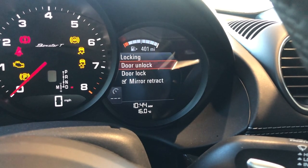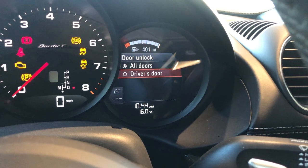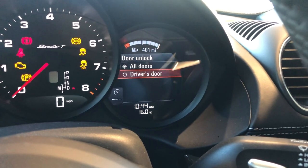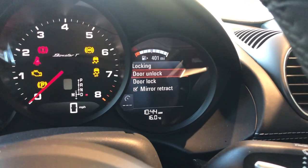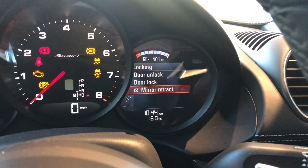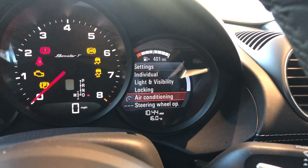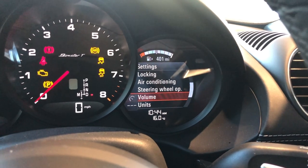Locking is always a good thing to show. We can change the way the car doors unlock. At the moment, it's set for all doors. We can make it only the driver's door if we want to. And here we can have the mirror retract. So at the moment, when the car door locks, the mirrors will retract in, and we can unclip that if we want to. We can also change what some of the buttons on the steering wheel do as well.